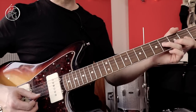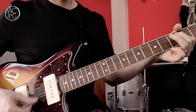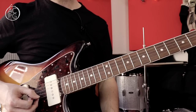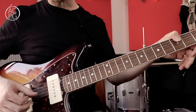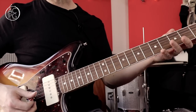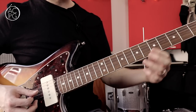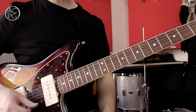Introduction then, and I really love the intro to this song. It took me a little while to get to the bottom of exactly what was going on, but I think I've just about cracked it. The whole thing is based around triad shapes played on the top three strings. We need three triad shapes: an A, a B minor, and a G, and we're just cycling through those sounds. Starting with the A triad — the notes A, C sharp and E — I'm playing the second fret on the G string, second fret on the B string, and an open top string.